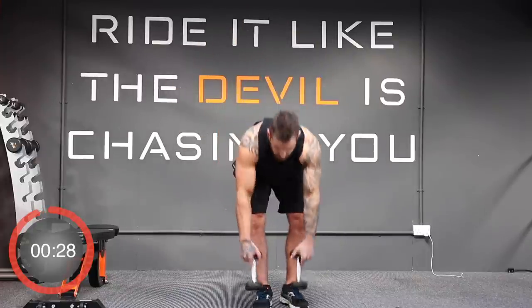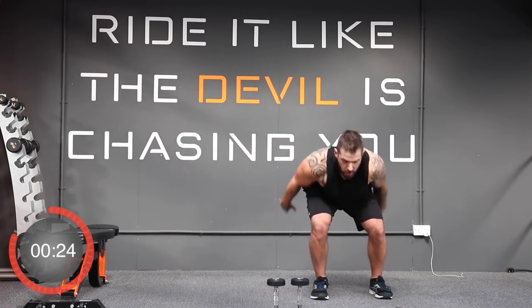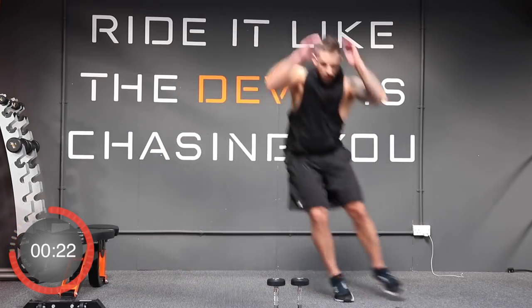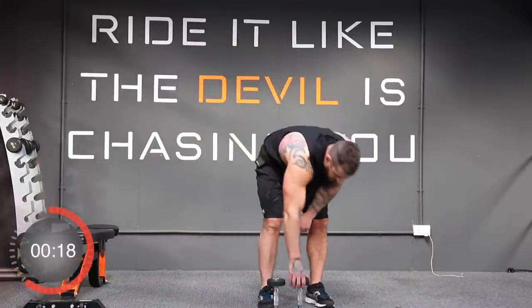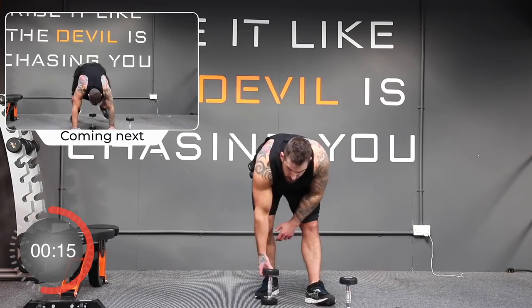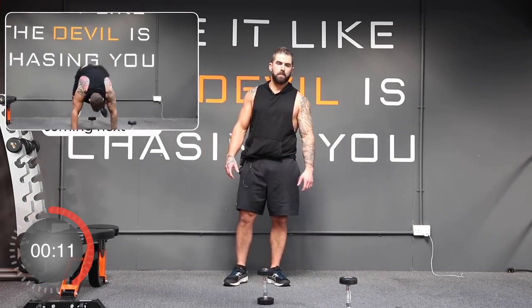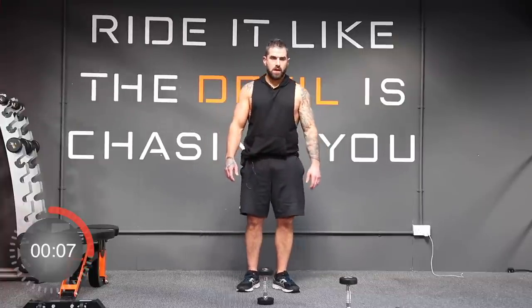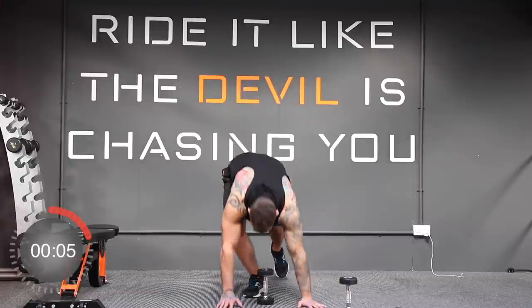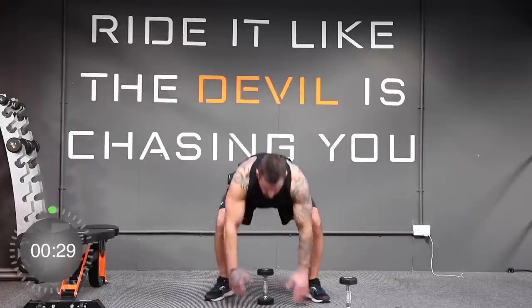Up and we got our squat jumps. 1, 2, 3, 4. Okay, up next we got a burpee into an upright row. Nearly done, guys. 4 exercises to go. Okay, so get in position now and 3, 2, 1 and go.